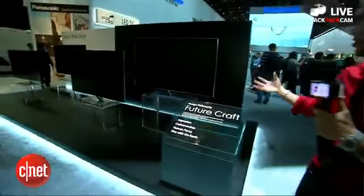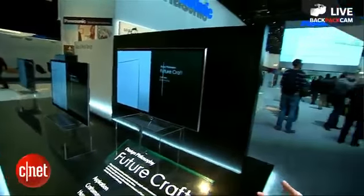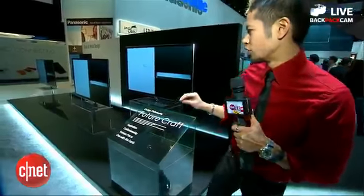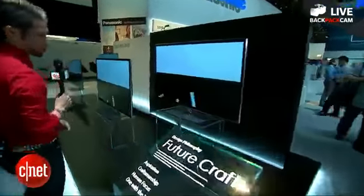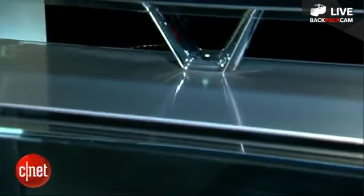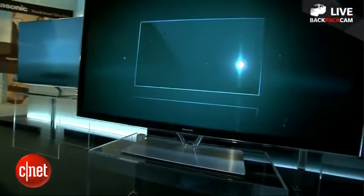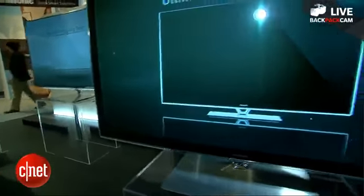This is Panasonic's really new design for their next generation of television sets. Really just trying to have as thin a bezel as possible. Floating glass, really using this accented metal. What's different about this compared to other TVs I've seen is down here, you'll see how this metal surface kind of, it's almost like a branch. And I actually think that makes this TV set look really sexy and clean. We also have over here some other designs and concepts.